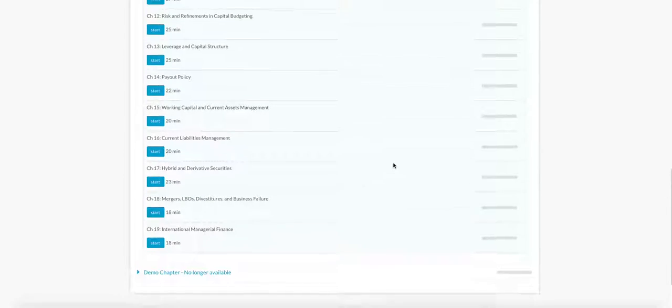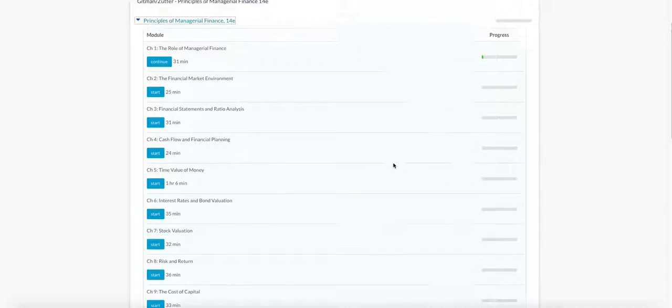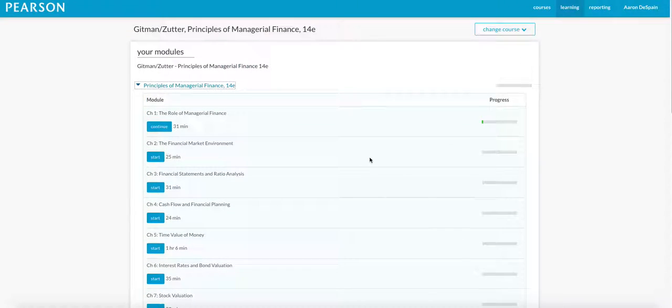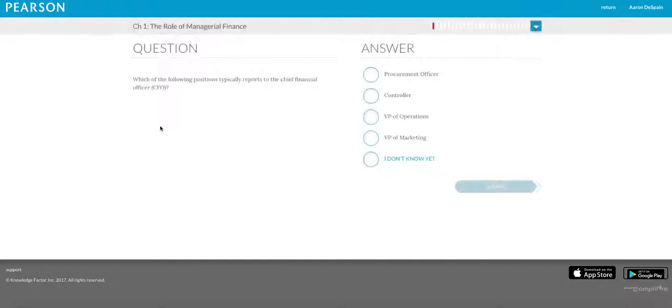So once you read a chapter, then really the next best item, possibly some of the videos that are assigned as well, but really before you do the homework and before you do the quiz, what you want to do is work through the dynamic study module. What this does is help you understand how much you've retained from the reading of the textbook.